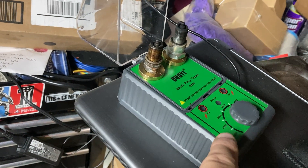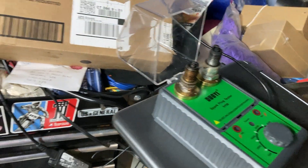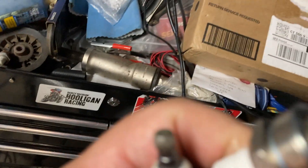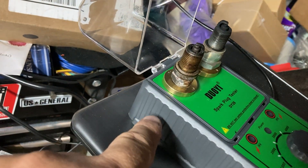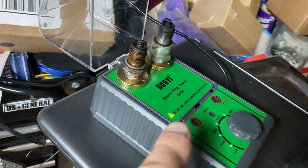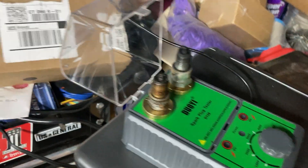When you turn this on, it generates enough current to light a spark on a spark plug, but it only works on extended reach plugs - meaning the long plugs, not the short plugs. For example, if you have a chainsaw plug or a short plug, it won't work because the top part doesn't reach. These are mainly made for car plugs or the longer porcelain plugs. I'm going to modify it so it'll work on both.